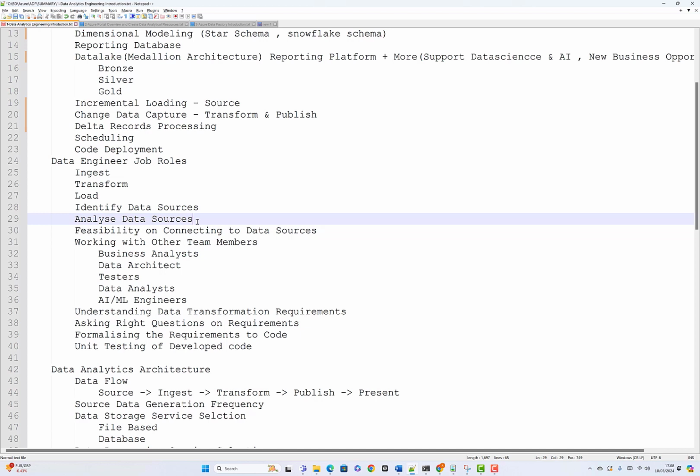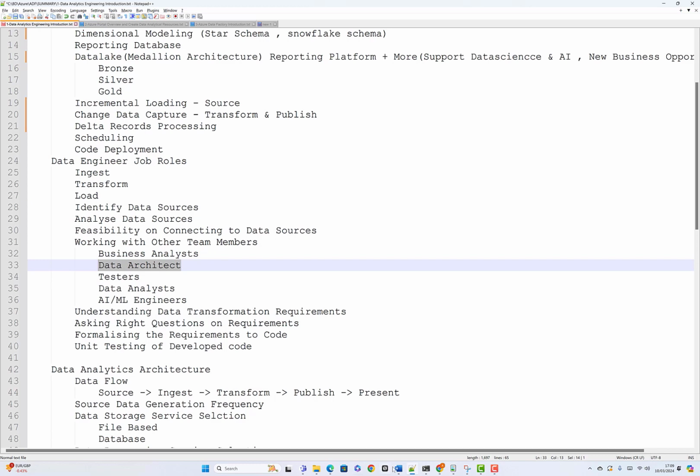And obviously, for connecting to the data sources, we need to make sure that we are able to connect to them. Okay, and within the data engineering team we end up working with business analysts. They are the ones bringing the first level of requirement, in plain English, like building the reporting platform for the ERP source system. Those types of requirements the business analyst will be bringing, and the data architects are the ones designing the architecture.